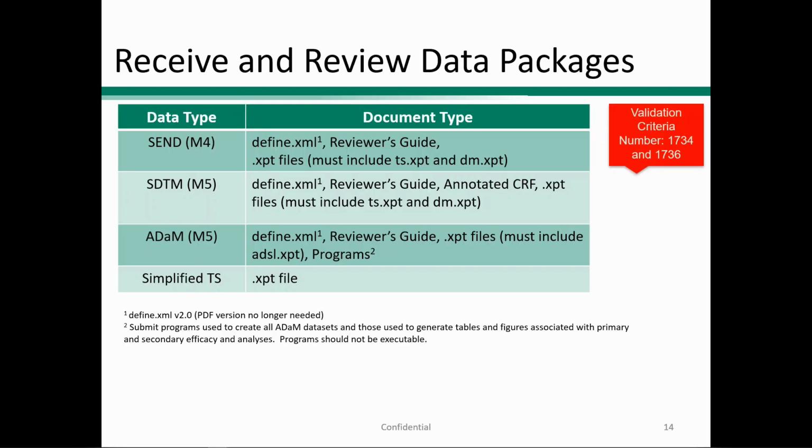So now that you have the plan and you start to receive deliverables from, whether it's a vendor or an internal non-clinical or clinical expert, we want to talk about what you are really expecting to receive. From a SEND standpoint, you want to make sure that the define is in XML format. You have a corresponding reviewer's guide. This is going to highlight any errors or warnings or different nuances that might be within the data. And you also will have the XPT files that must include your trial summary data set and your demography data set.